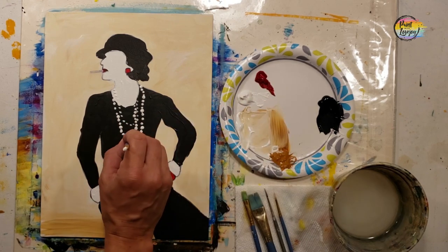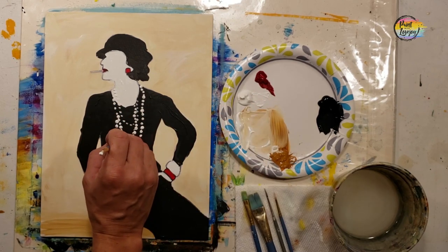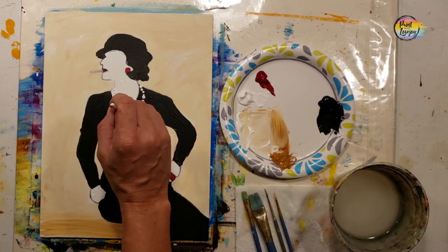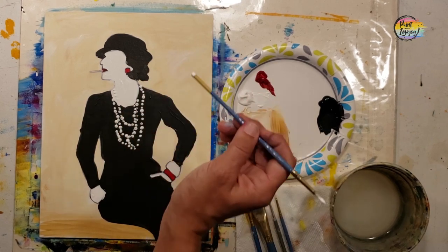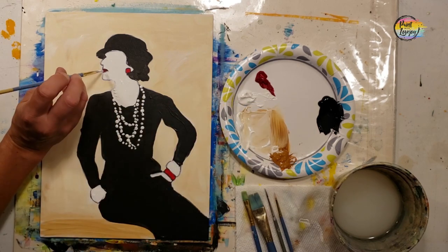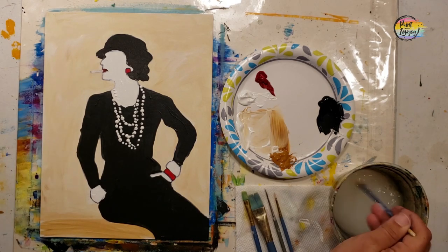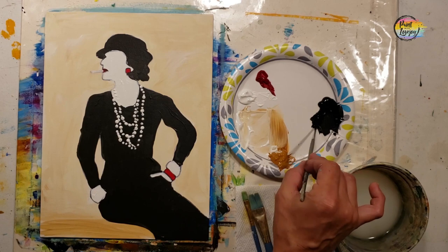If you have varying dots or want to get specific with accessories or change the color, go right ahead. Teal would actually look really nice with these other colors, or even red for another pop of color. She had quite a few strings of pearls, so it's okay if they overlap — they don't have to be perfectly symmetrical. Our brain interprets it as multiple strands of a pearl necklace, and that's half of art: tricking the brain and creating a magical illusion on a flat surface.